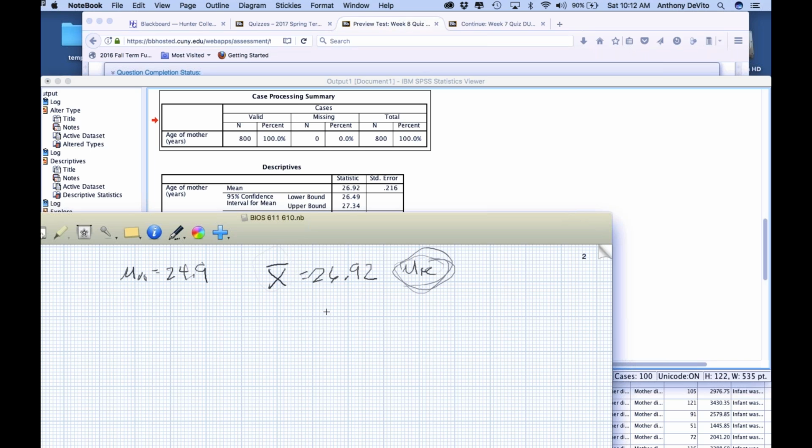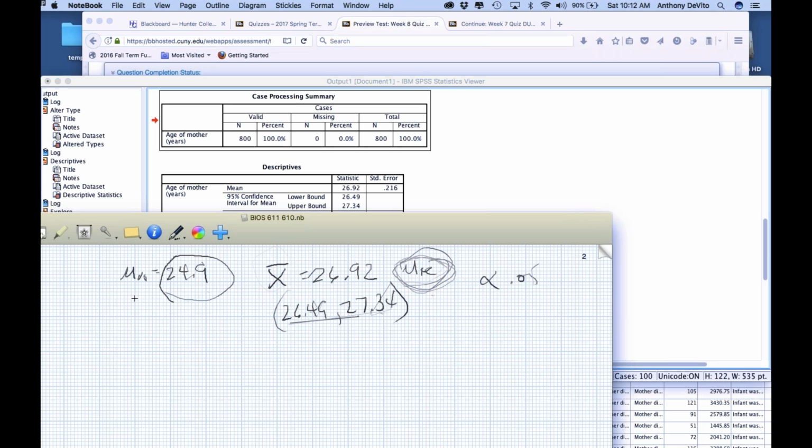Okay, the 95% confidence interval is 26.49 to 27.34, right? So we're 95% sure that the true mean is between these two numbers. Well, the fact that this number is outside of this range would suggest that we have an alpha error of less than 0.05, right?